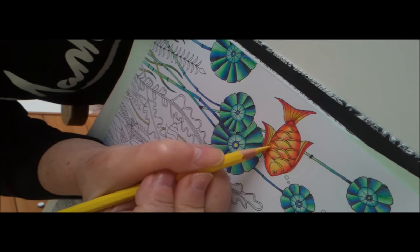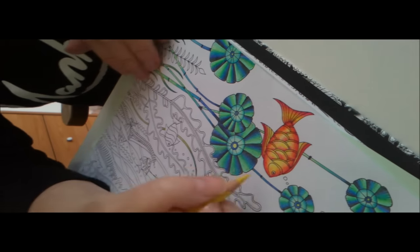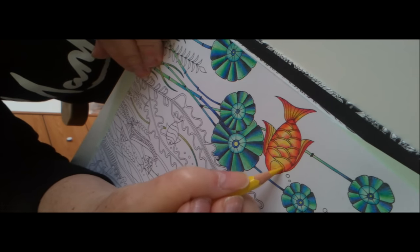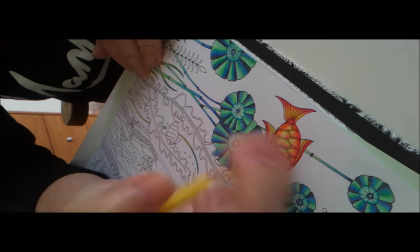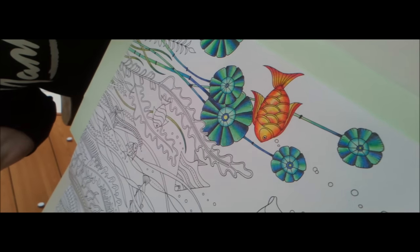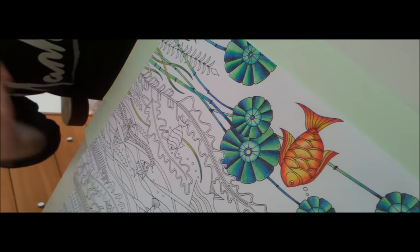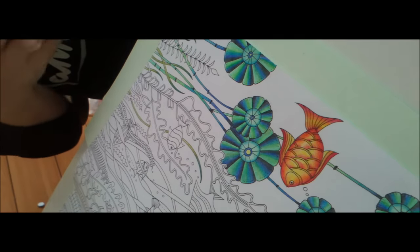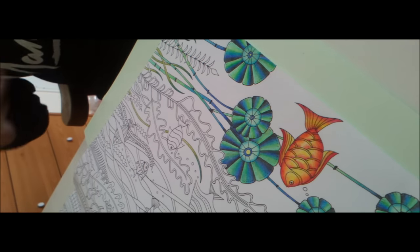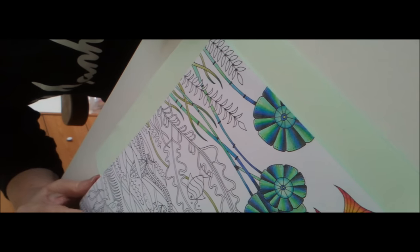But like I said, you can always change the colors. What is good about Lost Ocean? When you have a picture like this, pages like this, you don't have to worry about a color scheme too much, because you know the bottom of the sea, like I said, is always colorful and nice, and you don't need to worry about adding on too many colors, right?